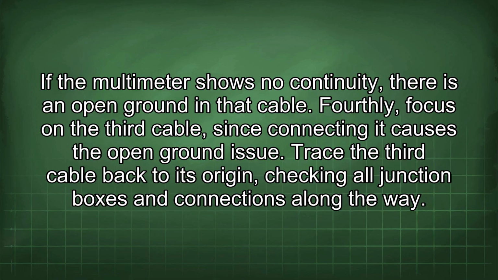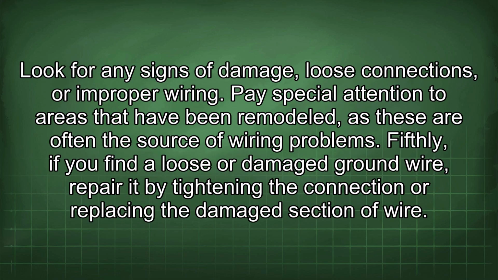Fourthly, focus on the third cable, since connecting it causes the open ground issue. Trace the third cable back to its origin, checking all junction boxes and connections along the way. Look for any signs of damage, loose connections, or improper wiring. Pay special attention to areas that have been remodeled, as these are often the source of wiring problems.